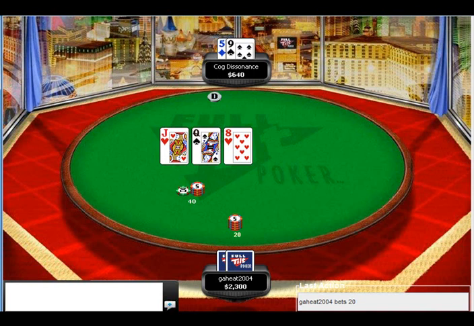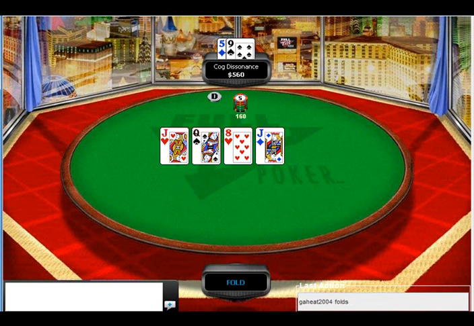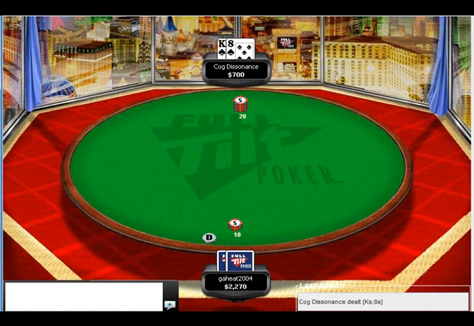Here I call, and obviously I've got a pretty ordinary hand, but my plan is I'm in position, and on the turn, if he looks weak, I'll come over the top of him again. Alright, I do that. He folds and I pick up another useful pot. So we're up to 700.